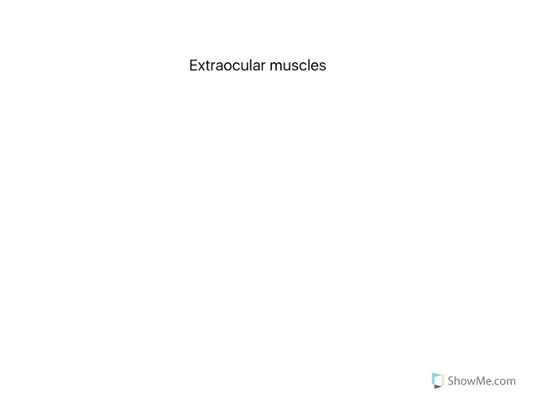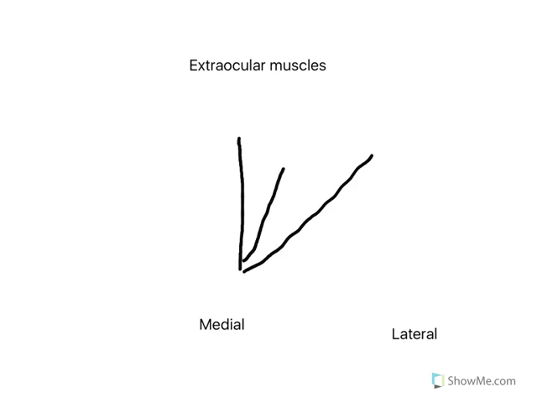So I'm going to start off by drawing one orbit. As you can see, it's a cone shape. There is a common tendinous ring here, which is going to be an attachment point for 4 of the recti muscles, and the first muscle we're going to consider is the superior rectus. So our superior rectus muscle starts its life off here, comes forward and attaches to the superior surface of the eyeball. Let's draw it down here.